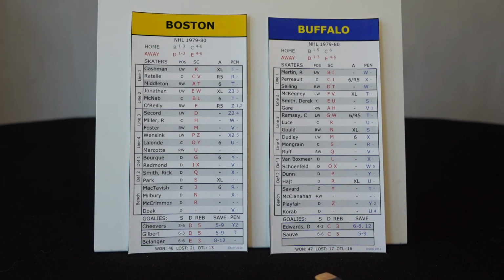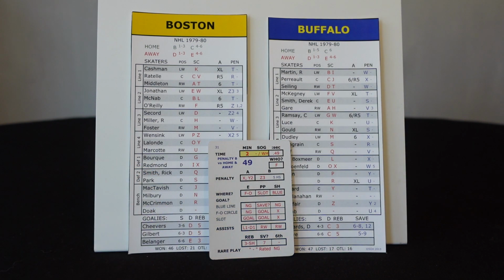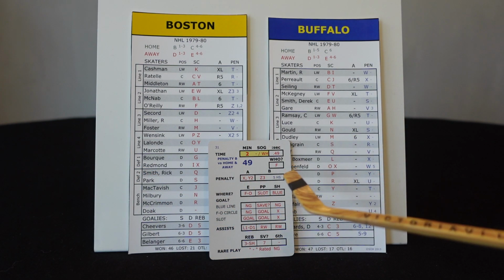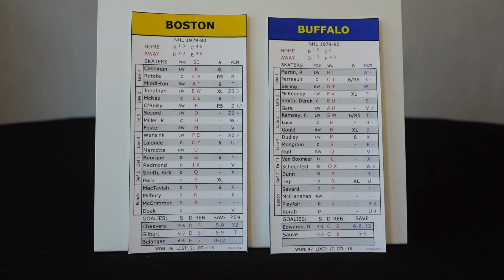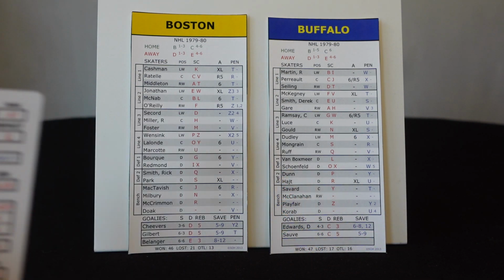Now, another thing to check here. So now you got the major penalty. Penalty B, home and away. So now we're going to check both teams for a major penalty. This gets kind of tricky too, but see if you can follow along. The easiest thing that could happen is you get something like a fight.